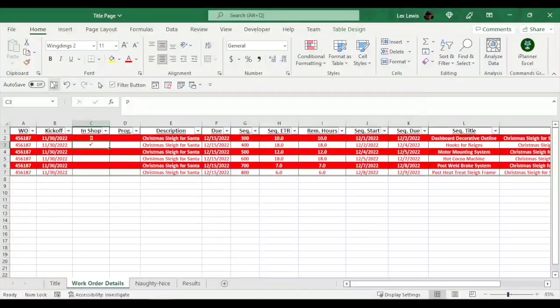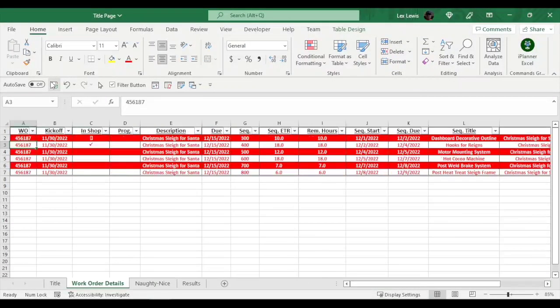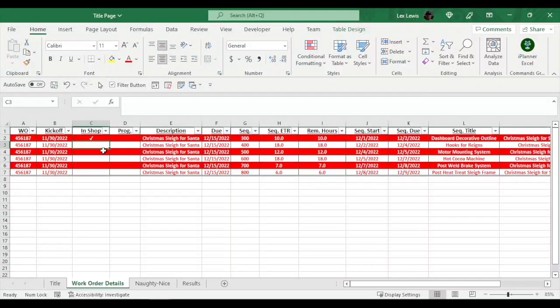The thing is, if I send this off and somebody else needs to look at this program, maybe Bernard, the project manager, and I share it to his computer, a lot of times maybe on his tablet, Wingdings is not there. Since Wingdings is not there, the font in his list will look like this. It'll look like a P. And that just doesn't look very good to me.